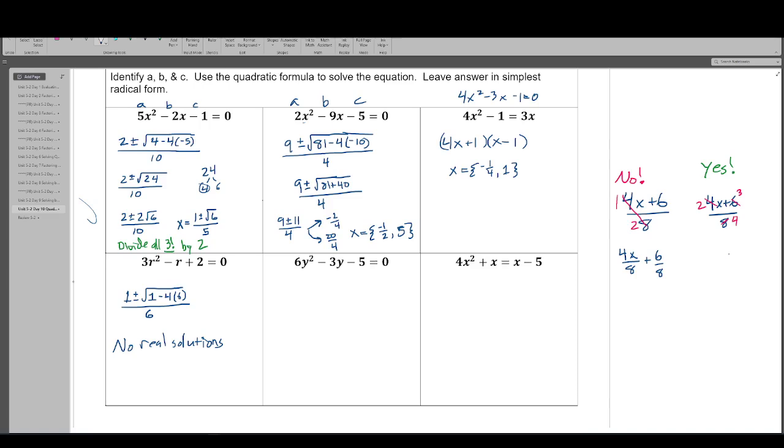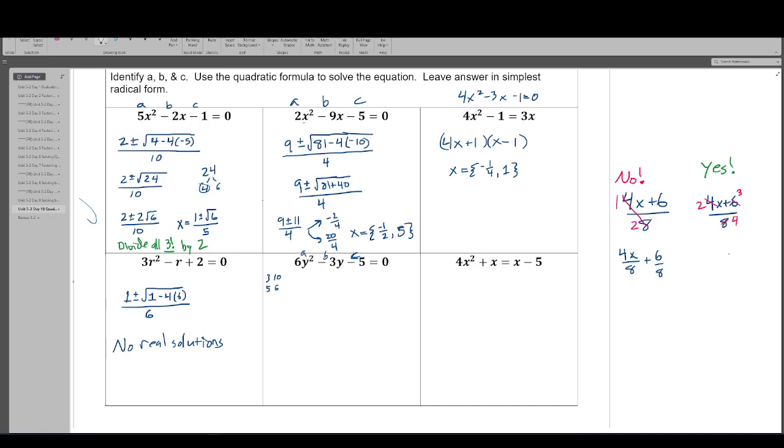In this one, we have a negative 30, so we would need two factors of 30 that make 3 by subtraction. I don't think there are any. We have 3 and 10, that's a difference of 7. We have 5 and 6, that's a difference of 1. So yeah, no way to make that. So we've got quadratic formula appropriately solved with quadratic formula.